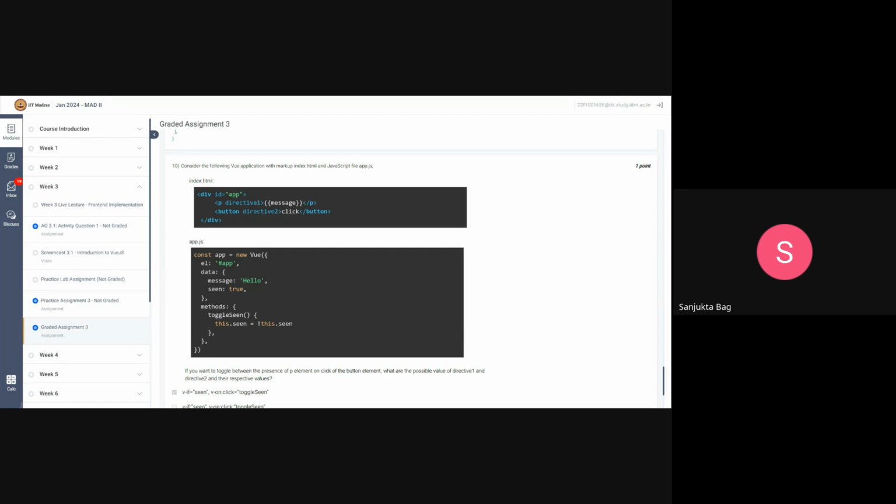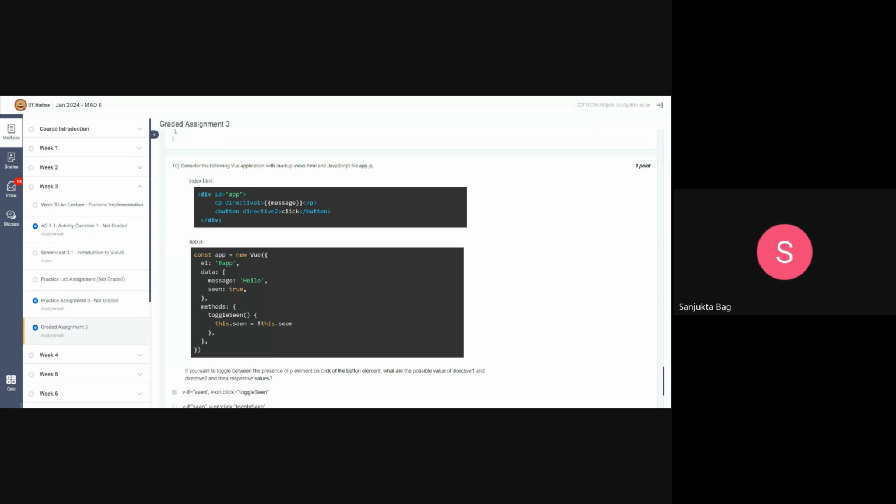So here what we see is that we have an index.html and directive 1 and directive 2 are written. We need to choose from the options of v-if seen, v-on:click equal to toggleSeen. So when we click, on-click equal to toggleSeen, that method gets triggered, and this.seen equal to, I mean it's negating the value, so it's expecting the truthy value.